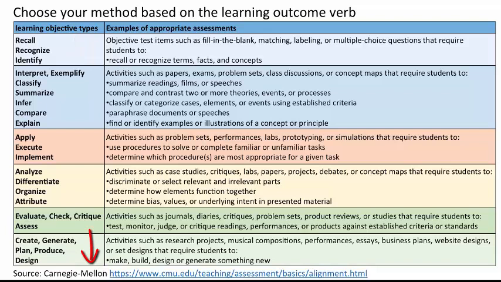You'll see the left-hand column has the learning objective type, and the right-hand has the appropriate assessment techniques. So, for example, recalling or remembering, a very basic low-level student learning activity, has, as an appropriate assessment technique, objective tests, such as fill-in-the-blank, matching, multiple choice questions, etc. Whereas, to skip to the extreme bottom, those learning objectives that involve generation or creation or designing have correspondingly more complex assessment activities.